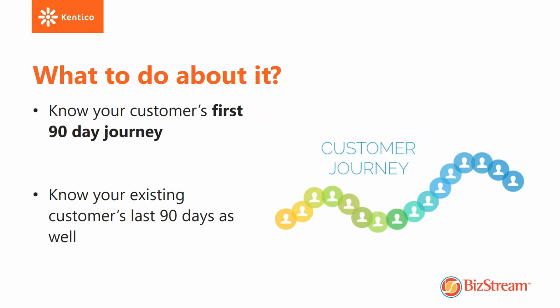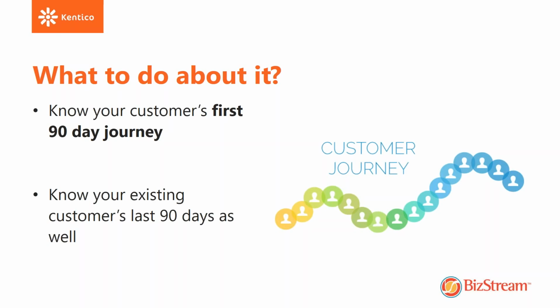So as I've done the research and as I've got my experience on helping businesses grow their e-commerce business, basically the first 90-day journey is really important, because that's a good indicator, a good amount of time to understand, is someone going to turn into a champion for you or not? But what people probably don't talk about as much is the fact that what about the last 90 days of someone who left? What patterns can we find in that last 90 days that are common across people who are leaving the site, who are churning out, to understand what do we need to do better?